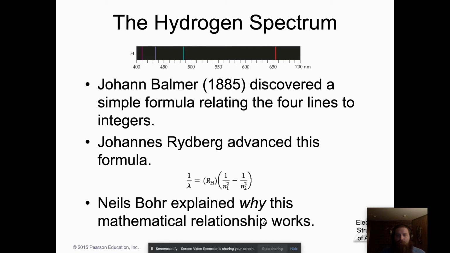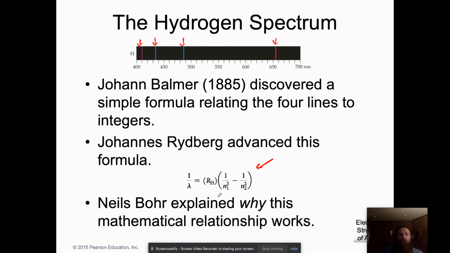Now, the hydrogen spectrum is especially interesting because it's the simplest, right? The simplest atom, hydrogen. And so people usually start with hydrogen with any kind of chemistry law. If they can explain hydrogen, then they can move on to other more complicated atoms. So Johann Balmer in 1885 discovers a formula that relates these 4 lines on the hydrogen spectrum. So each one of these lines right here are related by this equation.